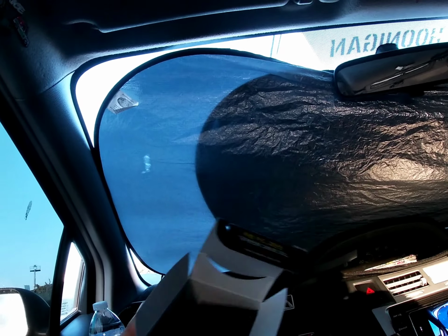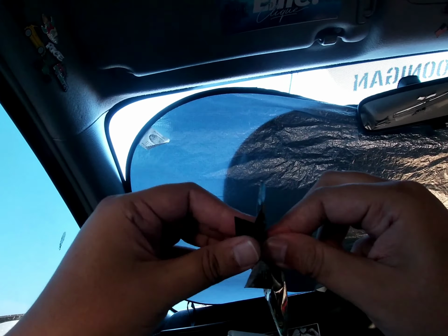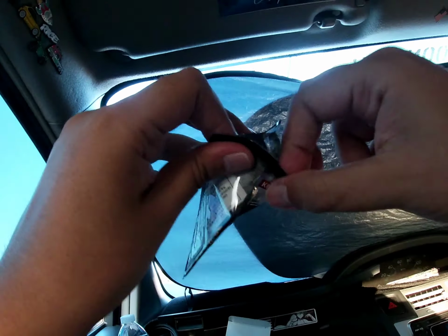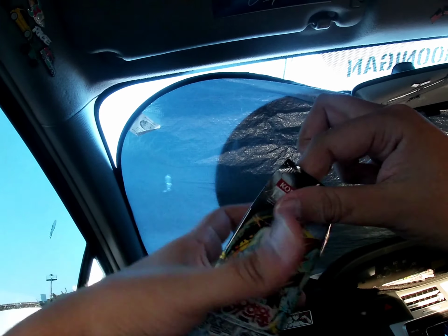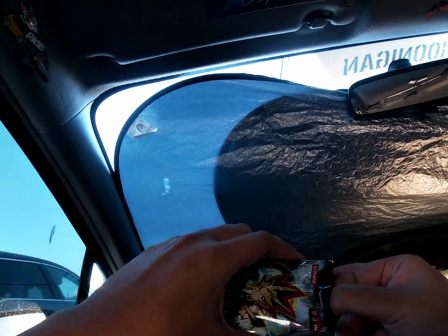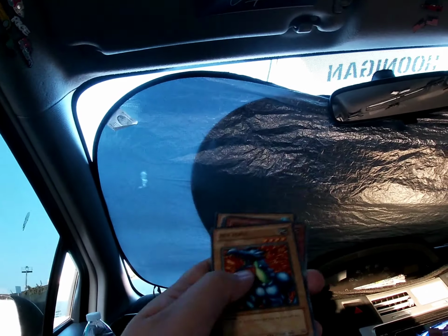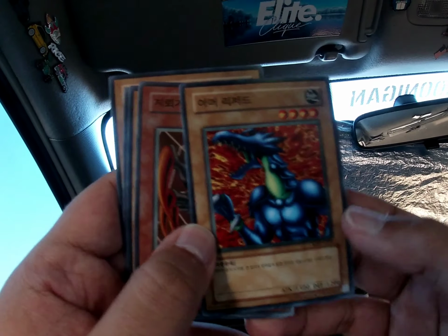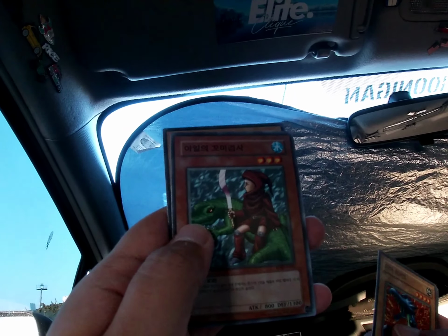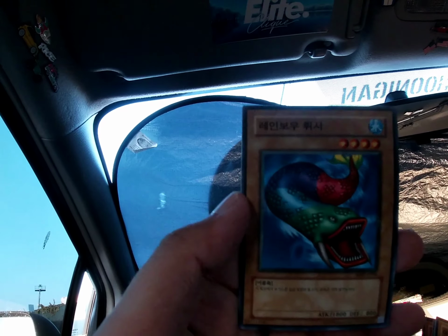Okay. So, wow, that's a lot of packs. I think I'd rather open fewer packs with more cards than more packs with fewer cards. But it's a new experience, so you know, new experiences are pretty cool sometimes. Okay, Armored Lizard, Jiraigumo, Illusionist Faceless Mage, this guy, and Seven Color Fish as our last card.